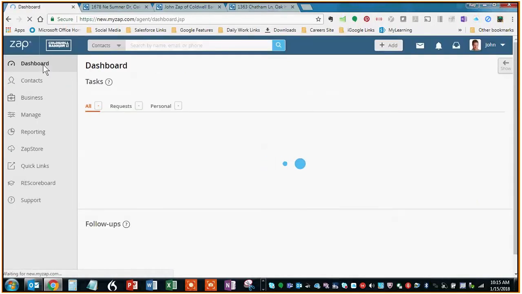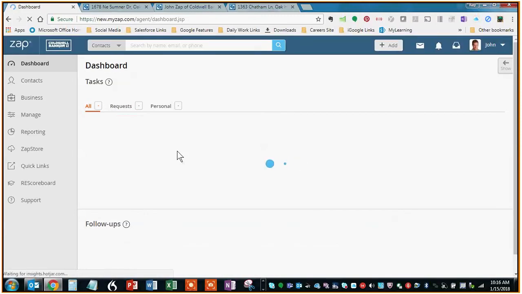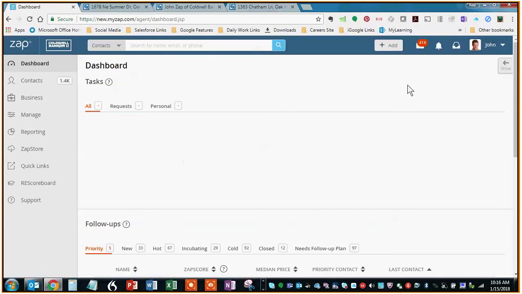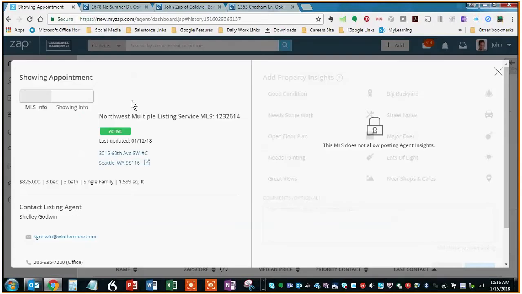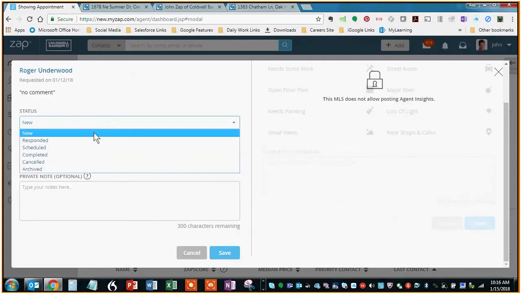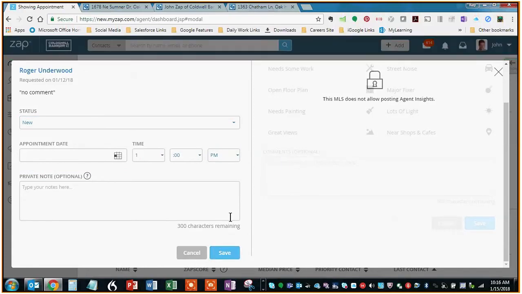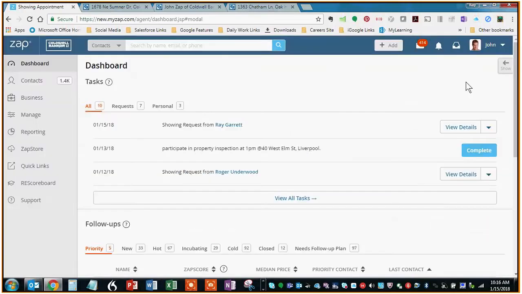We've got a dashboard layout here, and it looks much the same way. Now, for whatever reason, this is not updating here. Let's see if we can get it to update. John ZAP sometimes will and sometimes will not. Sometimes if I go in here and change this and save it, it'll get it to update. I don't know why that is. This John ZAP account is a little buggy, guys.